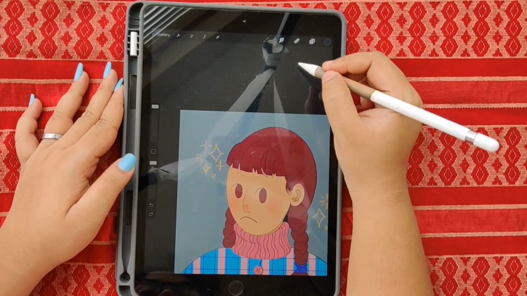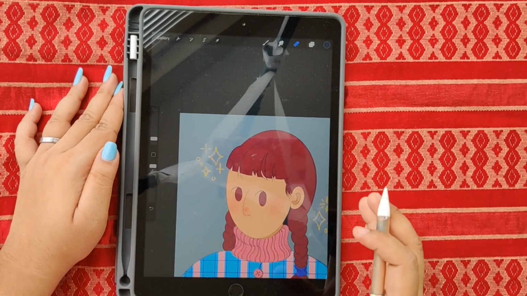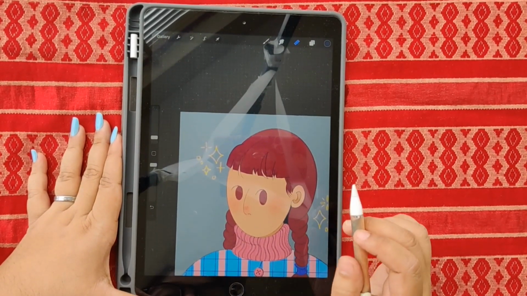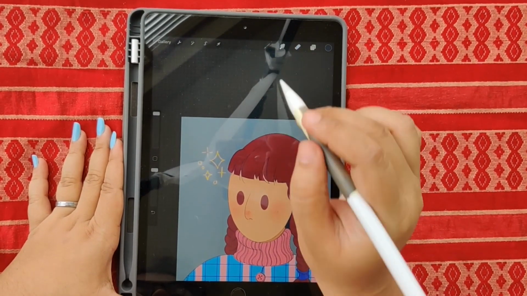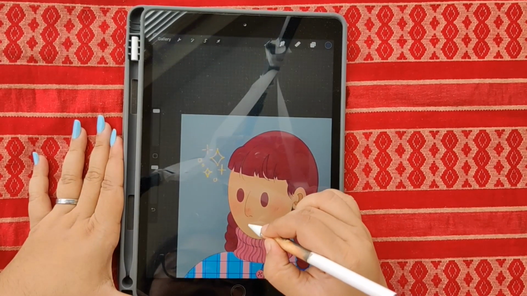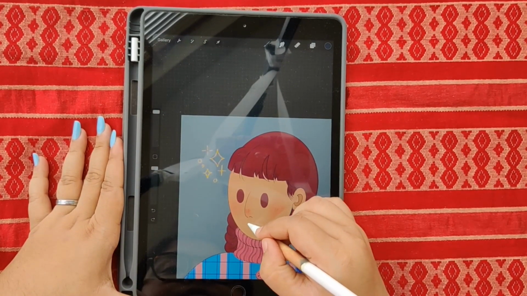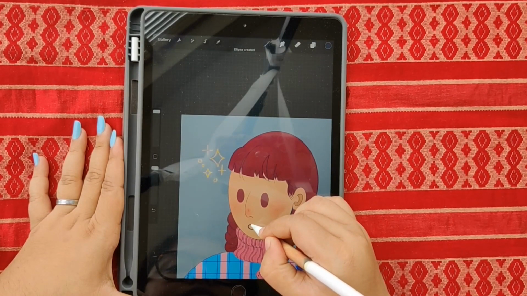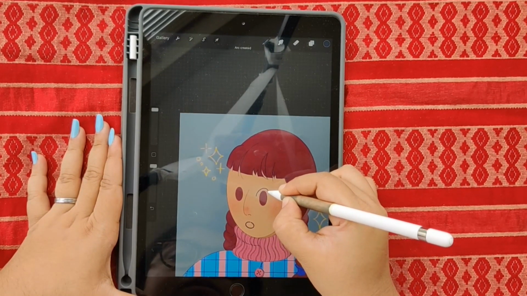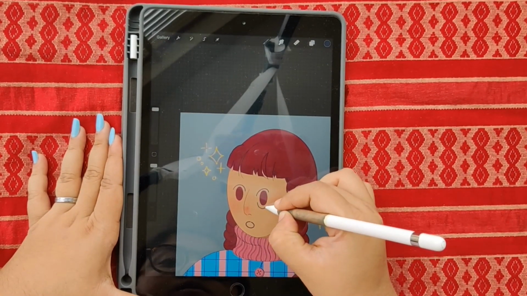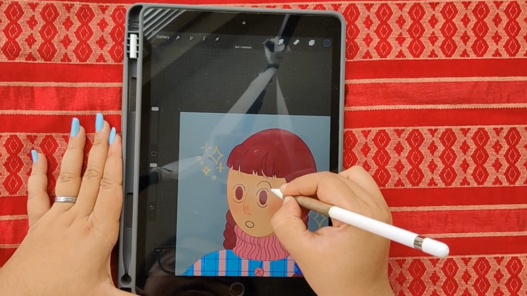Now, let's go with something else. How about we try a surprised face now? Remember what we said about the surprised face? So we're going to try that now. Let's go through all the options of the surprised face. The mouth will be opened in surprise. It could be just a little bit like this, or it could be very surprised like this. The eyes are usually a bit more open than the other faces. And the brows are also usually a bit higher up than the other faces.